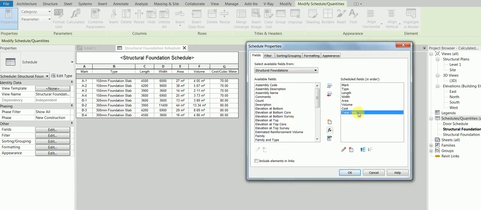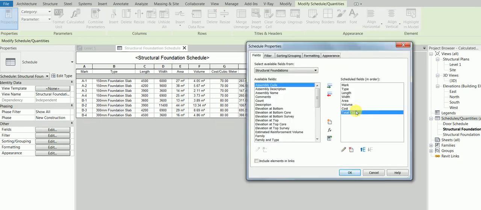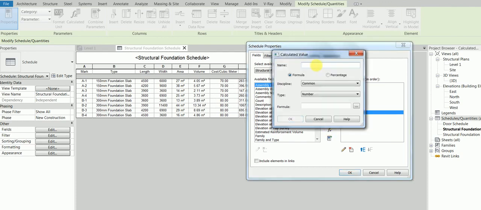Now we have added a new field called total cost, isn't it? So if I say okay, you would get a column here. Okay, isn't it? Is this clear? Okay, do it. How did I do it? Again, edit field. Okay, I added a new formula, sorry, a new column. Let's say the name of that column is total cost. It should be a formula, it's not a percentage, isn't it?